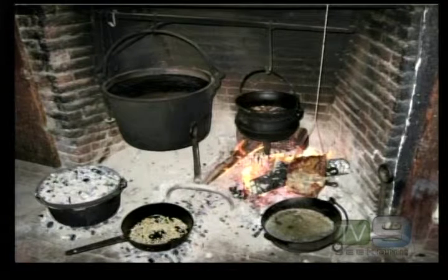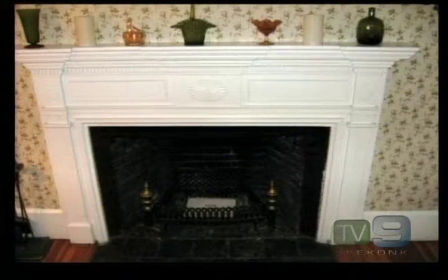But I always wanted to try it, and it is possible to try, because we have the type of fireplace with the beehive oven to do it, but I haven't done it yet. But we could go to the next slide, which now we can show some of the bedroom mantles.